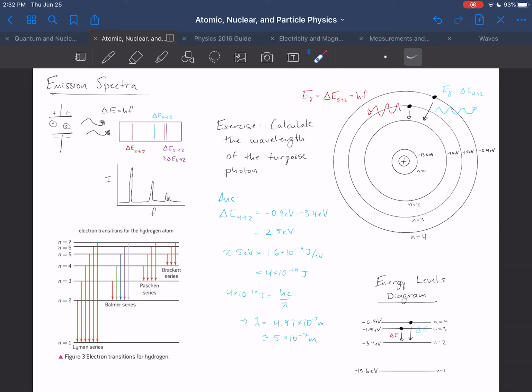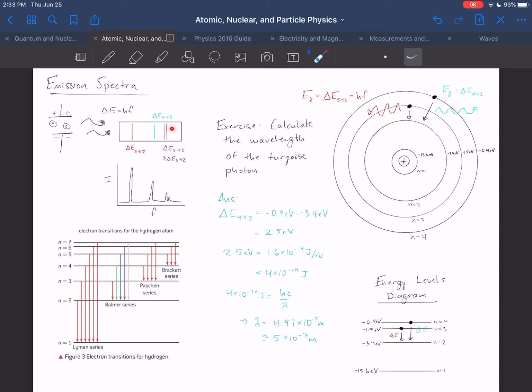If we take a look at each of these lines in that emission spectrum, we can see that both in the visual representation. If you run the actual light through a prism or diffraction grating and spread it out, you will see a bright red line, a slightly less bright turquoise line, and then two not very bright purple or violet lines. And if you plot the intensity as a function of the frequency, you'll see that the red line corresponds to a tall peak, the turquoise is a little bit under that, and the two purple lines correspond to not very intense peaks in the violet range.